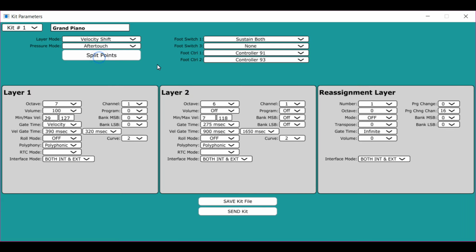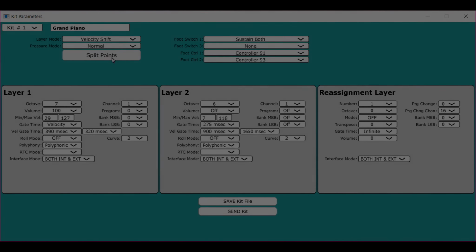Now, the aftertouch is not really good for mallets. It's when you're using your hands and you want to put pressure on the pad after you strike it in order to get the aftertouch to send out aftertouch data. And that doesn't work well with sticks because the sticks bounce. That's good only when you're using your hand pressure. So that's another important thing to know regarding how to use the pressure mode.